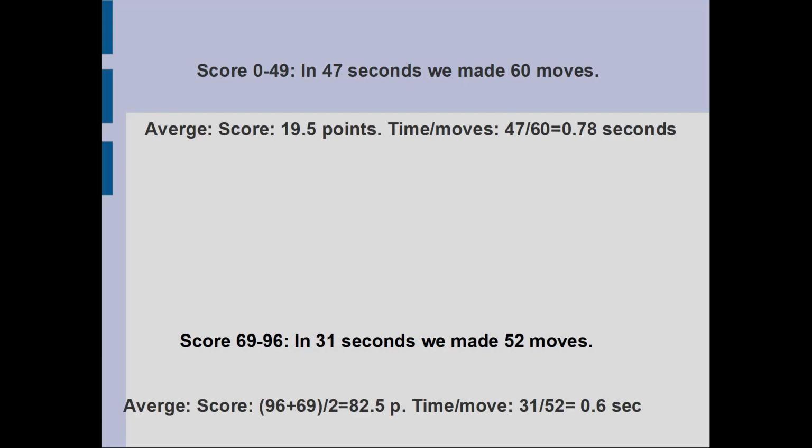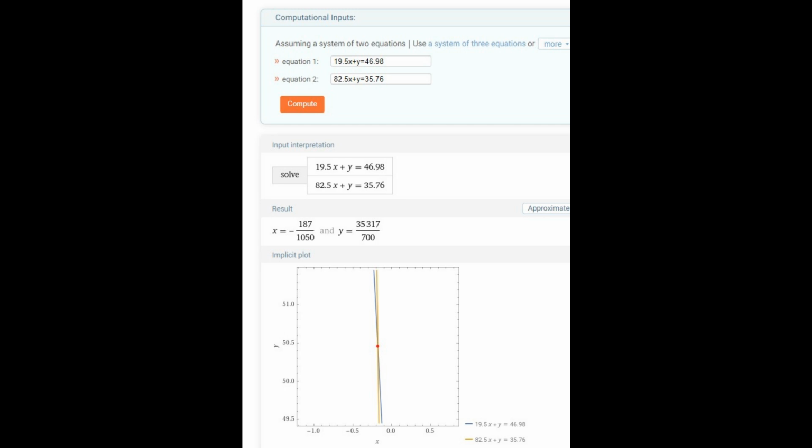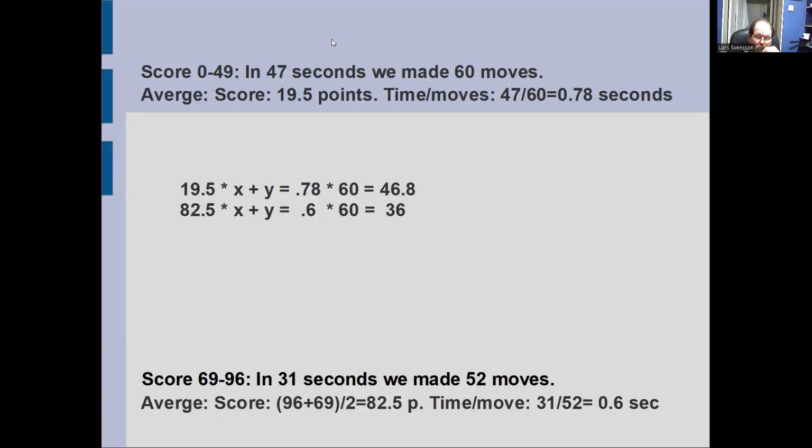From that I can calculate the formula for speed depending on points. I started calculating this by hand, but when I was done I realized I wanted the time in ticks, not seconds. On the C64 it makes 60 ticks each second. To not have to calculate it all again on paper, I cheated and let the internet solve it for me. And the answer would be: take the points times minus 0.18 plus 50.45 to get the speed at that point.